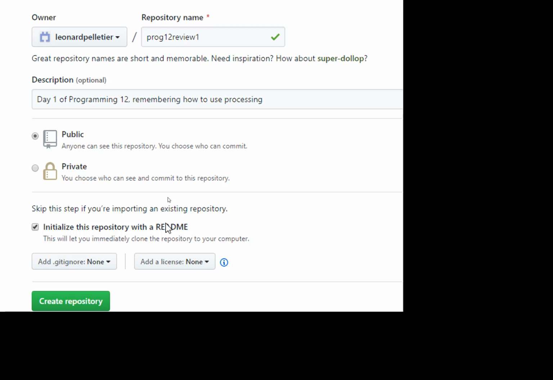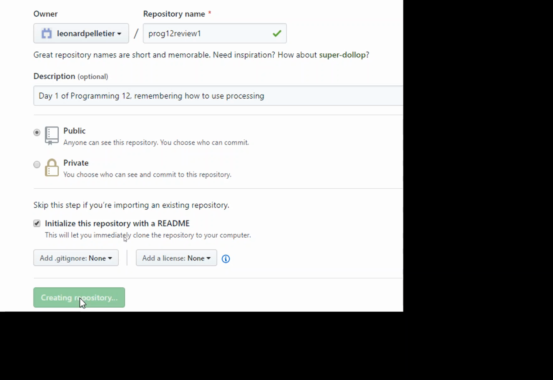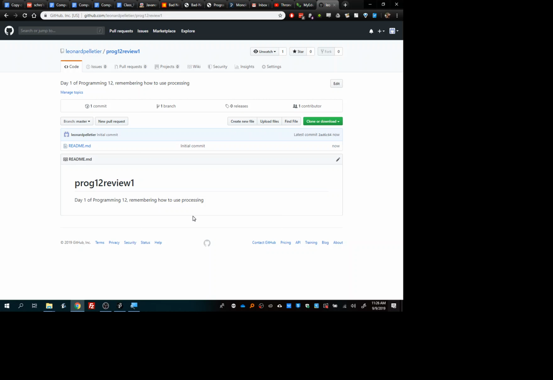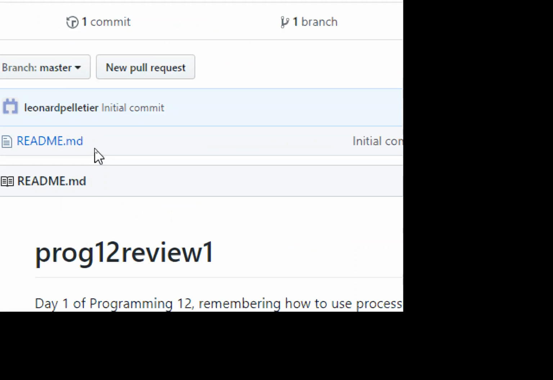And there's a few other settings. So if you're putting something out for commercial purposes, you could set a license agreement. Maybe you're using other software, so you could link it up at that point. But we're not going to do any of that this year. So I'm going to go now and click the big green Create Repository. And, wow, we did it. We made our repository. It's got a README file in it. And we're now going to add our processing file to it as well.